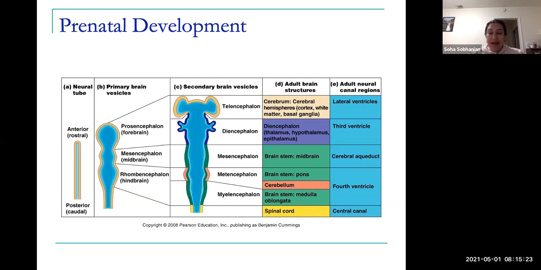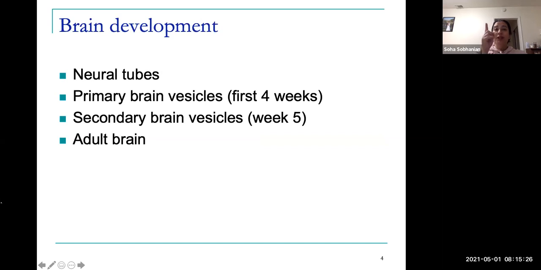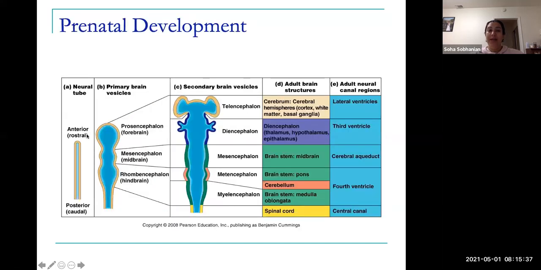So after, and I want to go back to this slide previously, after just 1 week, guys, from the 4th week to the 5th week of development, you go from primary brain vesicle to a secondary brain vesicle. And here's the complexity, guys. You're going from 1 week, 7 days, guys. This amazes me every time I think about it. Primary brain vesicle, secondary brain vesicle. 4th week of development, 5th week of development. So again, you can see that the brain is starting to fold itself. It's starting to become an actual structure that may eventually resemble an adult brain.